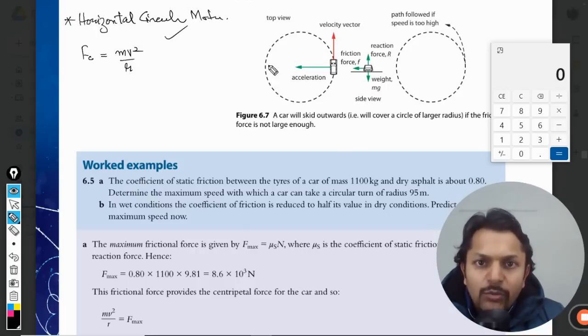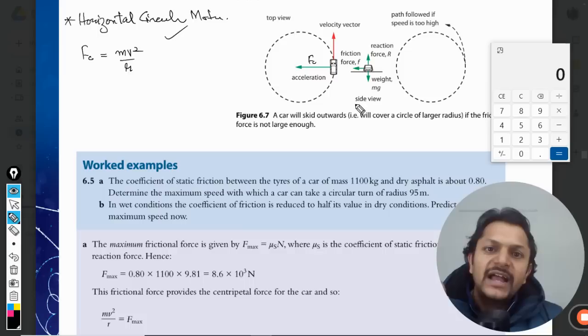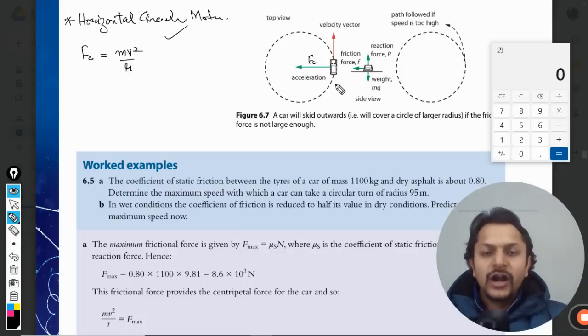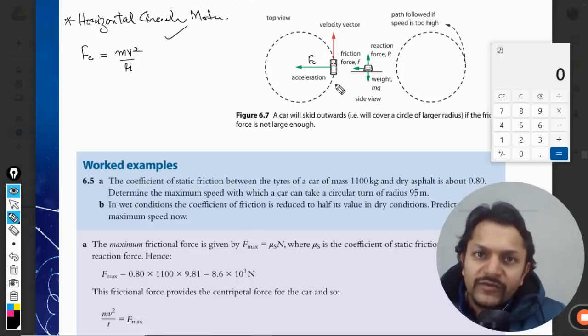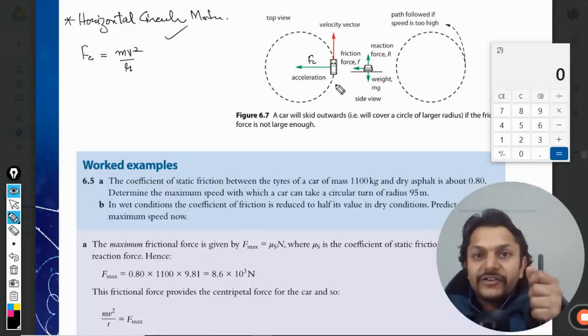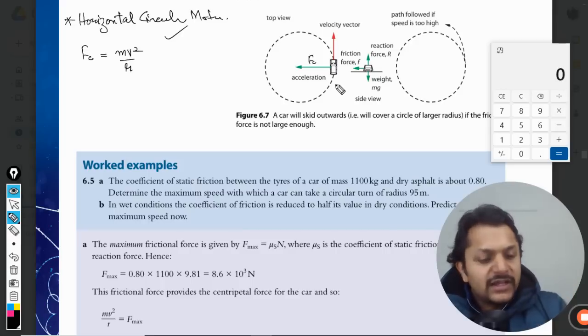So this body is now moving in a circular fashion. There is a force which is acting towards the center, and we don't know which. We have to find that. That force is acting like centripetal. Now, what is that? This is the example of a car which is moving. While we want this car to turn, we just turn our steering. So what happens there? Because of the friction, the car is turning.